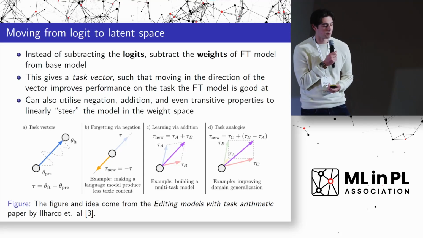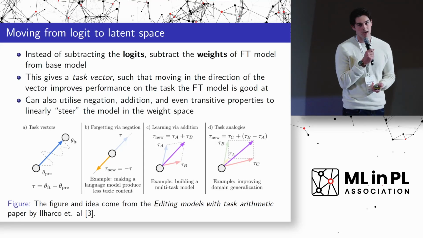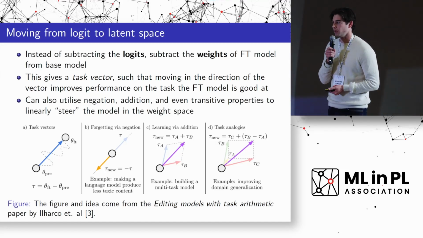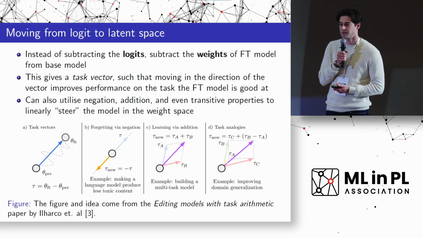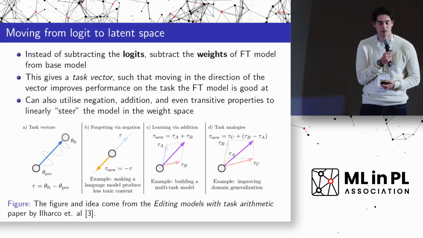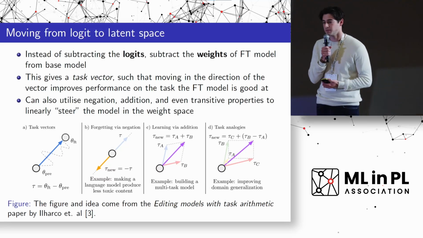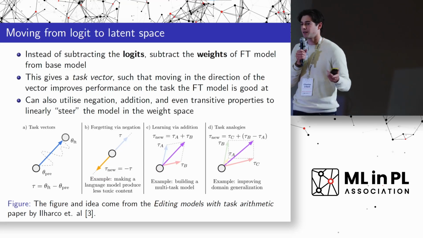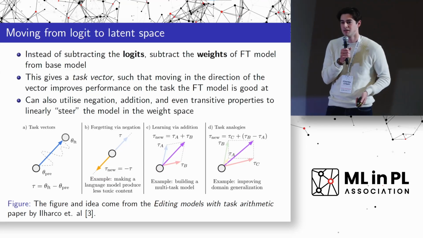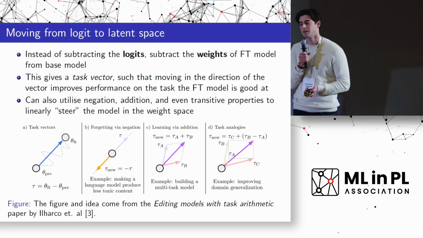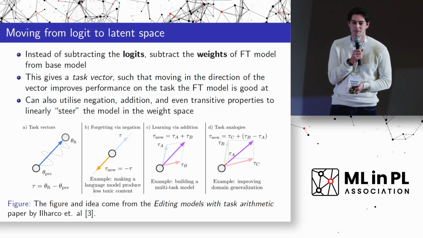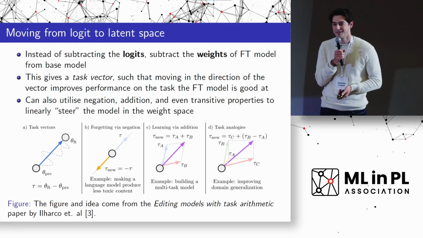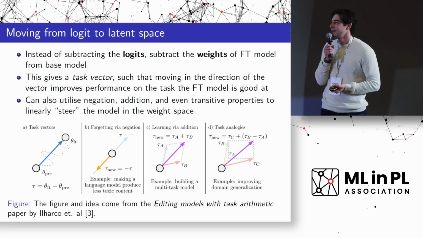There is a cool idea which I briefly wanted to mention because it came out after we'd done most of this work, but it's a really similar idea, so we thought we were really clever and the first people to think of subtracting a base model from a fine-tuned model. Turns out other people were doing it as well, except they didn't subtract the logit distribution, so they didn't subtract the probabilities that come out at the end at inference. They actually subtracted the weights of the model themselves. So they took your fine-tuned model and your base model and just subtracted the weights. And I don't know if that necessarily should work, but it turns out it did.